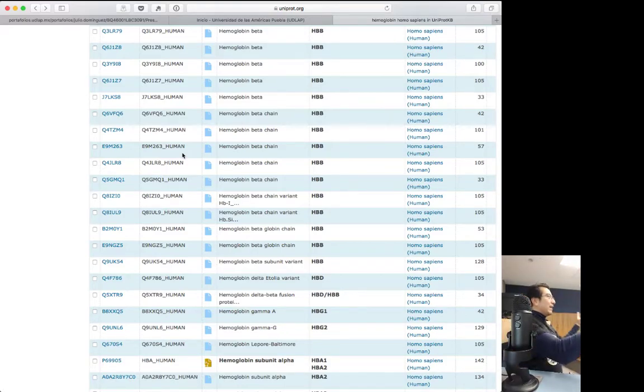So thus far, we have only looked at the tables of the results and how we can organize it to gain information. This is the default. Well, in a way, it's the default. Originally, it was organized by relevance in the answers. I then sorted alphabetically, removed the unreviewed, and paid attention to the sequence length. Notice those are amino acids, right?